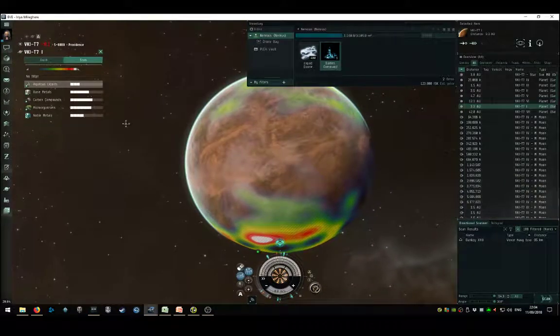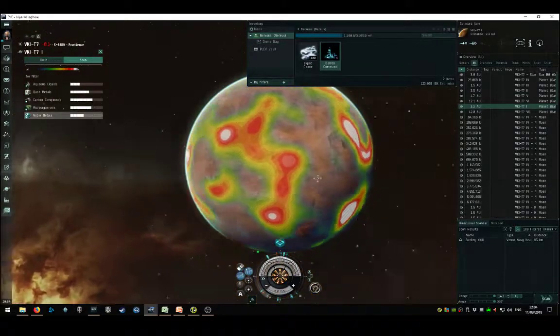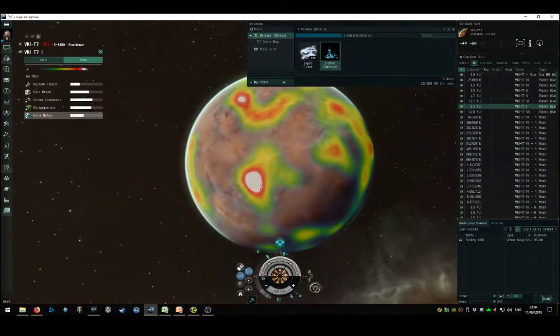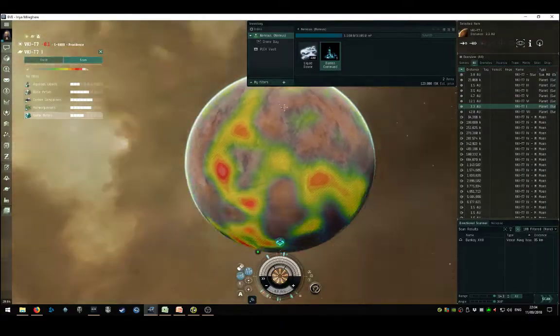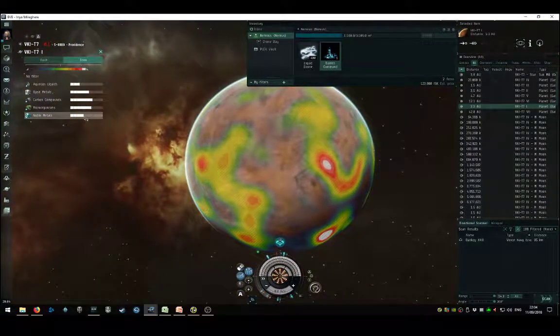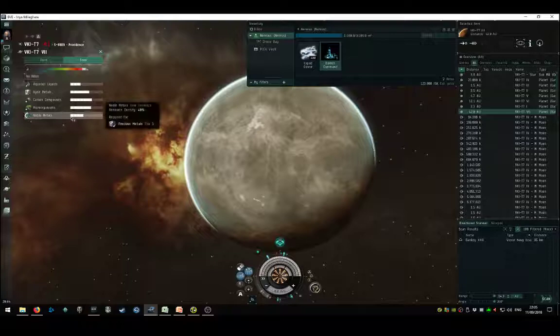What I'm interested in here on this planet is noble metals. But before I start, I'm just going to have a look at both of these planets and compare them. So I'm going to drag the slider up a bit so it shows me the hotspots where there are lots of resources. A good spot down there, not too much around the poles. Okay, and this resource density is 41%. Let's have a look at the other planet. Resource density 40%, so extremely similar.